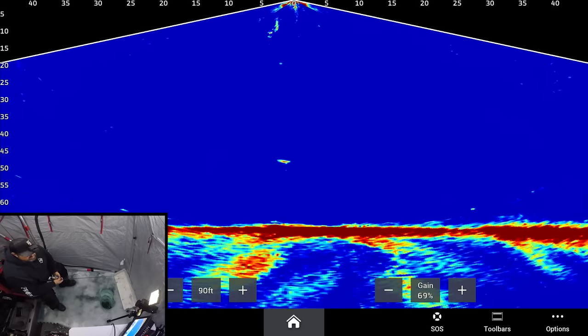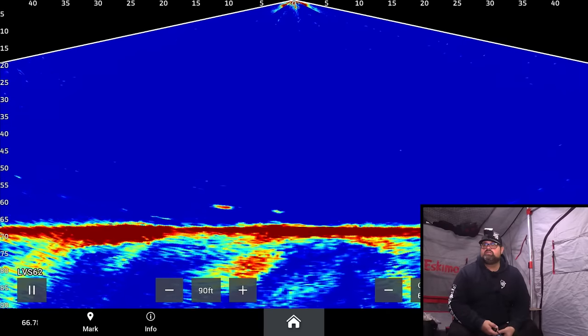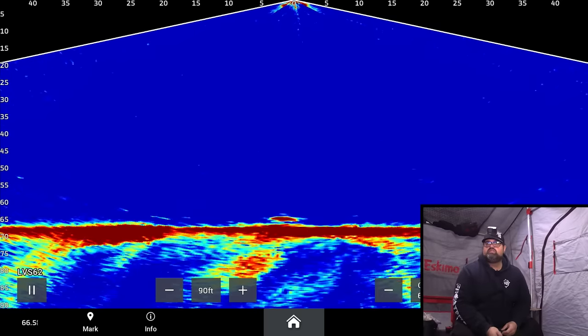Oh, where'd you go? Well, there's definitely some stuff going on right now. Hopefully this continues and this wasn't going to be my shot for the day. Oh, tough start in terms of losing a big one and seeing some other big marks, but this is encouraging for sure. Fish coming in, that looks decent. Oh yeah, I've got a small tube on right now. That's a good fish.